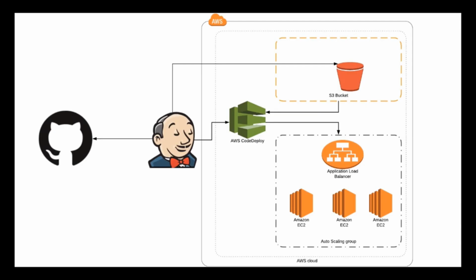In this video we are going to see how you can deploy your code on EC2 instances which are behind the load balancer or autoscaling group. As you can see in the diagram, Jenkins is going to play a vital role in this use case. So the Jenkins job will create a build of your source code, archive your code and put it on an S3 bucket. At the same time it will trigger your code deployment. Using that deployment, CodeDeploy will deploy that code on all the running instances behind the load balancer or autoscaling group.